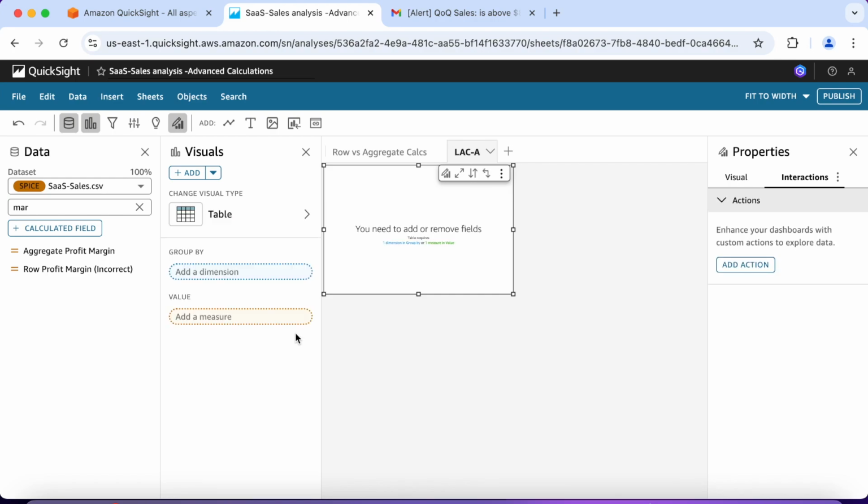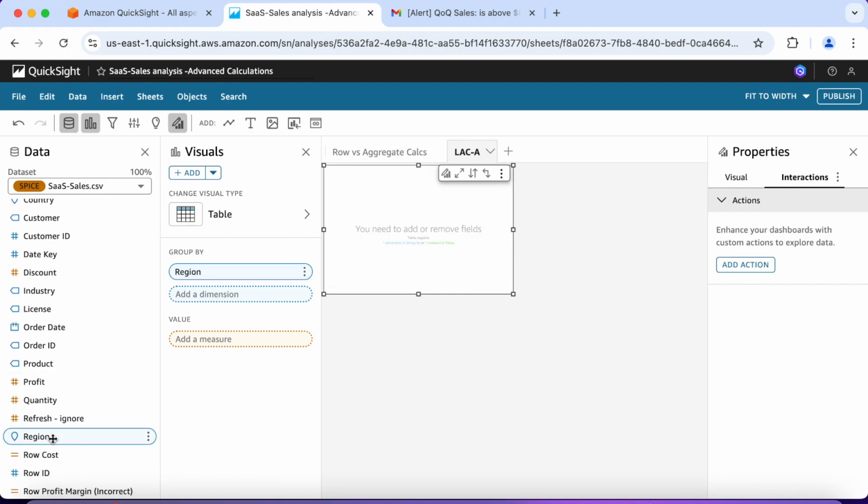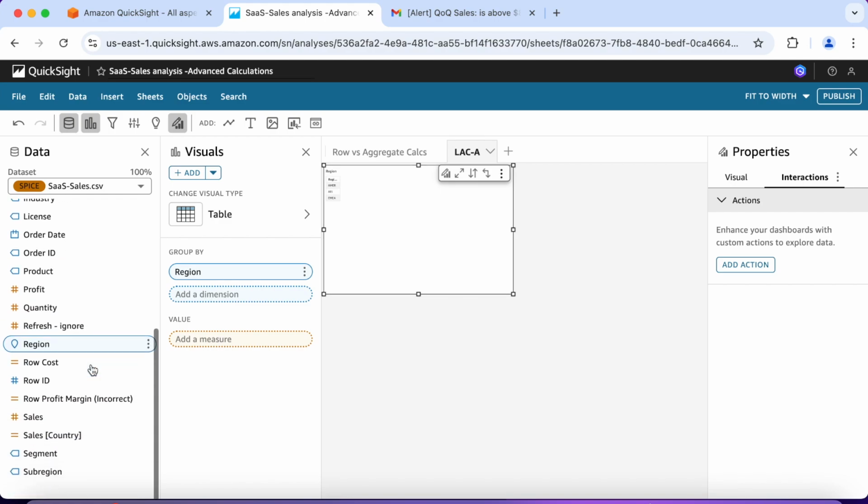Okay, let's click on table as the visual. Okay, close that. And for the field, let's add region. Sales. And drag sales underneath sales.